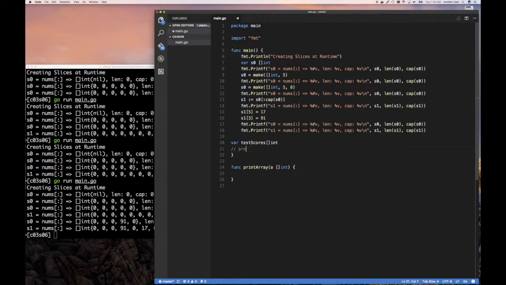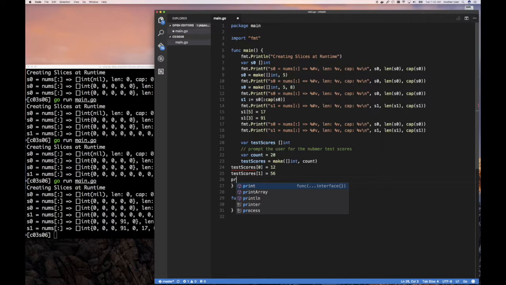And so then you're probably going to prompt the user for the number of test scores, right? To enter the number of test scores. And then once they enter it, now you can say, oh, now I know how many test scores I am seeing. Let's say we had var count equals 20 that the user entered. Let's just pretend that we had that. So now I can say test scores is equal to make my slice of int and make it to hold 20 test scores. And now I can go ahead and prompt the user for each individual test score and put it in, all right? You can do this in a loop, but we didn't really cover looping yet, so that's why I'm doing it this way. And of course, once I do that, then I can print it out or do some calculation with the test scores.